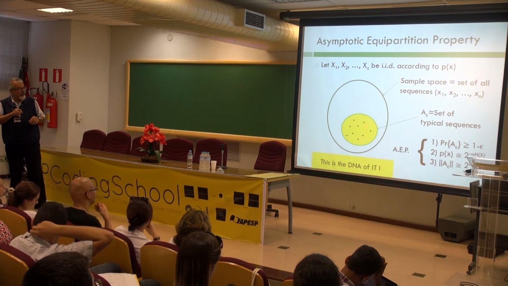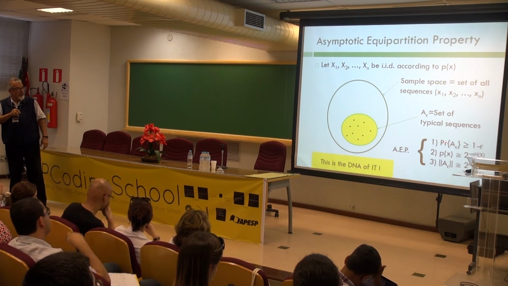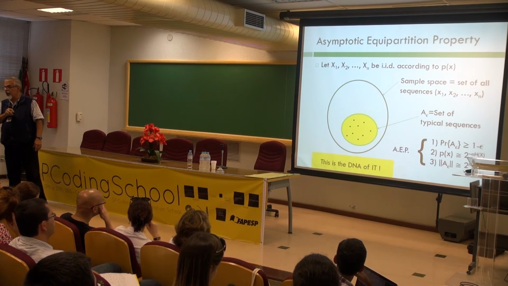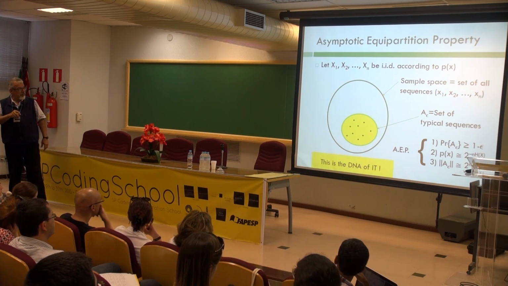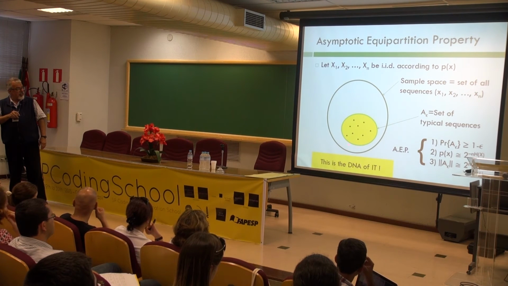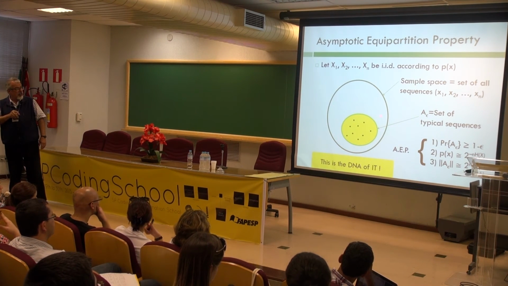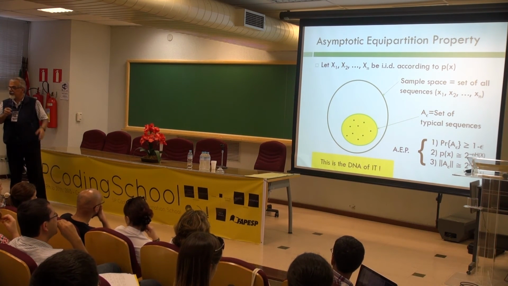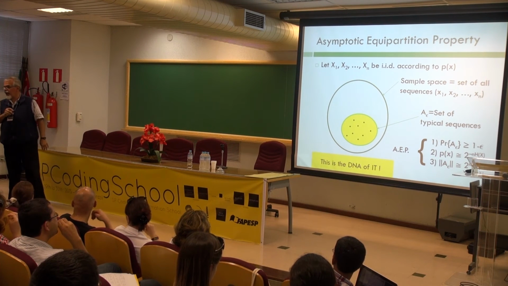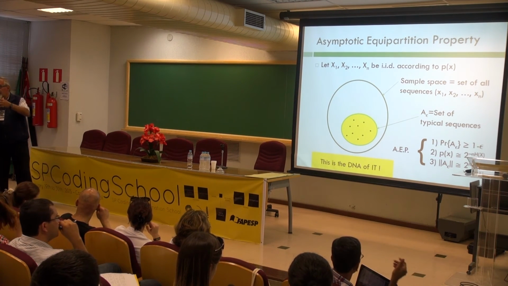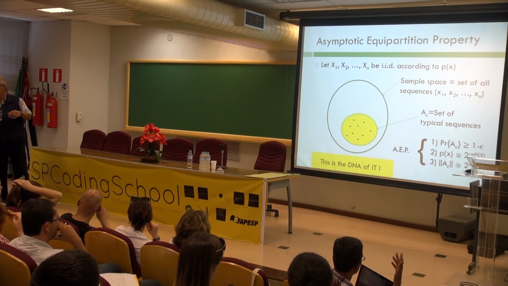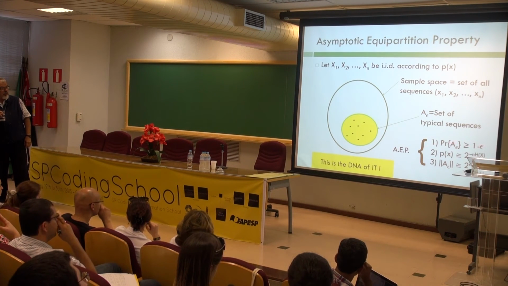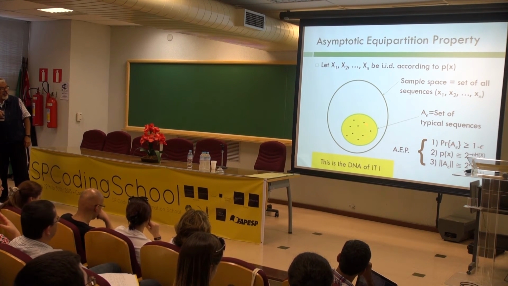And this set has some very interesting properties. First one is that the probability of this set is essentially the whole probability. It's greater than 1 minus epsilon, epsilon being a small number. So in other words, all the stuff that is in the egg white here doesn't have much probability. Doesn't happen very often. You don't have to worry about it. If you do a coder that doesn't treat that, you're probably not going to have a problem. If your stock portfolio doesn't look at that, very little chance that you're going to be losing money. Most likely be making money. So the probability of everything is essentially here in this A epsilon.